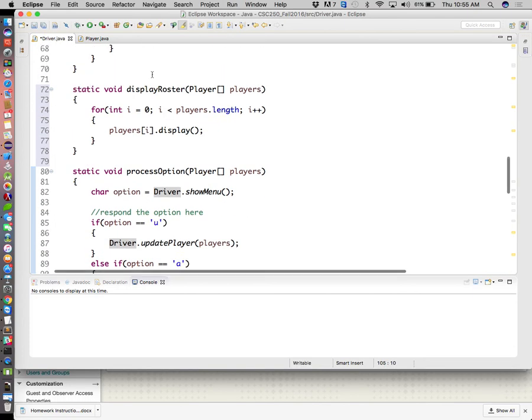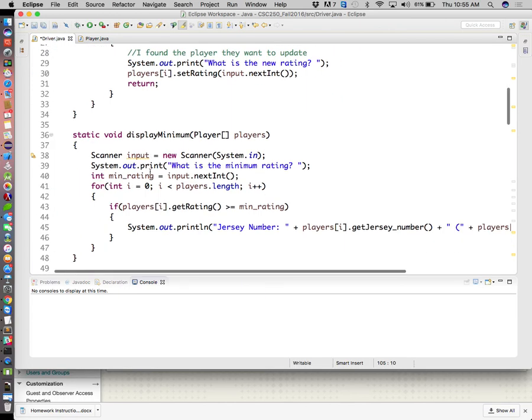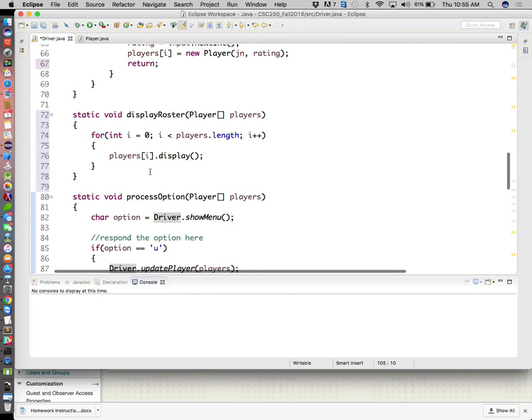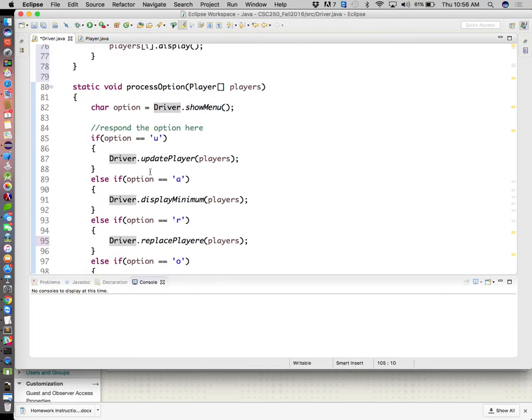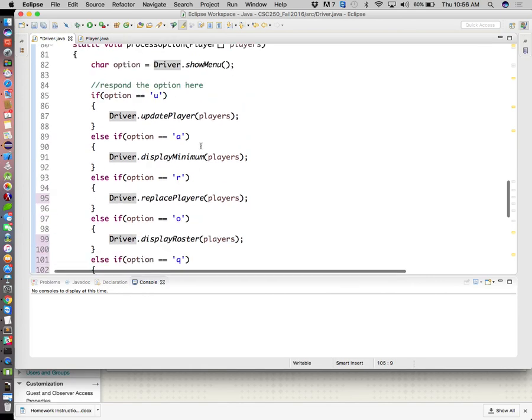So I call process option the first time from up here in main. I come down here, show the menu, read in the option. Let's say that I update the player. So I go and I update a player. Then it spills down past the rest of this if stuff. And then I call process option again. What does process option do next time?